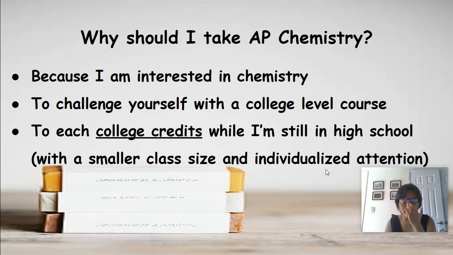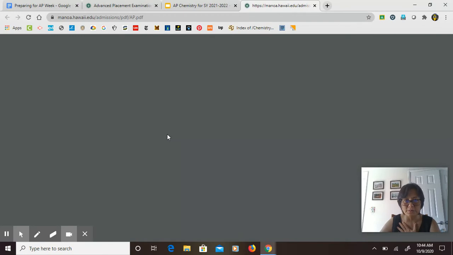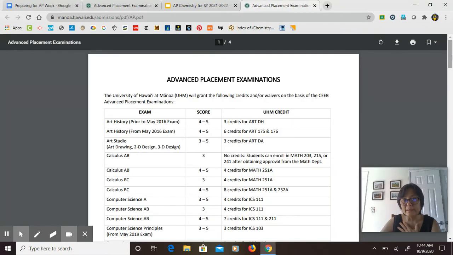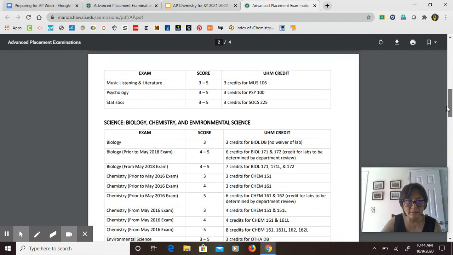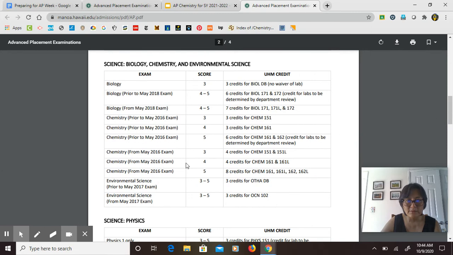And then you want to get college credit while you're still in high school. Let me click on here really quickly so I can show you, at least for UH Manoa. Let's say if you earn a 3, you will get 4 credits for 151 and 151 lab.